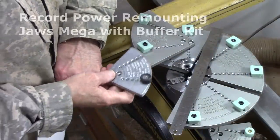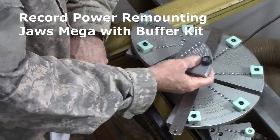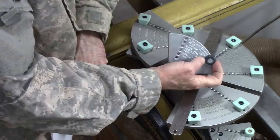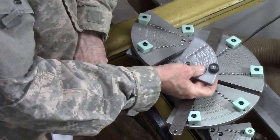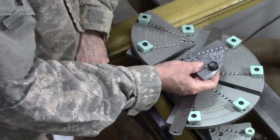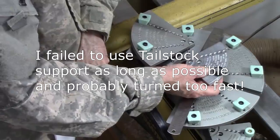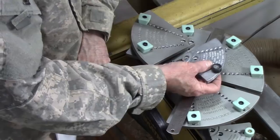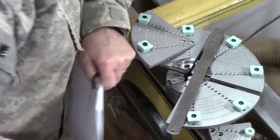Okay, when I got my little Jet mini lathe 12 years ago, it came with a set of the Nova miniature, what they call cole jaws. It had these rubber stoppers on them. They tended to mark the wood a little bit. Frankly, I didn't have real good luck with them. I didn't know what I was doing. I didn't have that good a tool control when I made the first few bowls. I threw a couple of bowls, and after that, I said these weren't a good match for me. It is a good solution for some people.